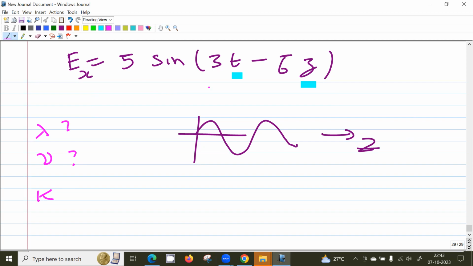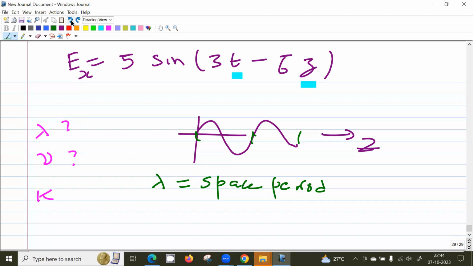The form of Ex is given, so from that I can find the wavelength of the wave. So what is wavelength? Wavelength is periodicity, the space period. You know what a period is, no? Whatever is repeating. Here, what is repeating is this part from here to here. Suppose this is Z, and say it repeats every 5 meters, then the wavelength is 5. But in this case, you have to find out what that wavelength is. It need not be 5, it can be different from 5.